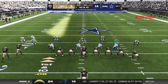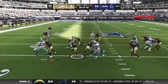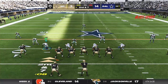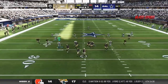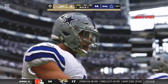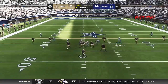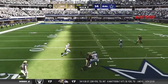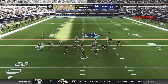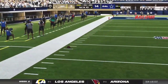Ten yards. Up the middle to about the 30 — they gave up no cutback angle. He was trying to dart through with no room to go. A nice job only giving up a three-yard gain. A throw to the left sideline, and it's incomplete. Hasn't been his best game throwing the ball — he's got to throw it better and get more help. They've got to find a way. Complete to bring up fourth down, as the rookie couldn't haul it in. Carr needs to have this one, and it's incomplete — they cannot convert and turn it over.